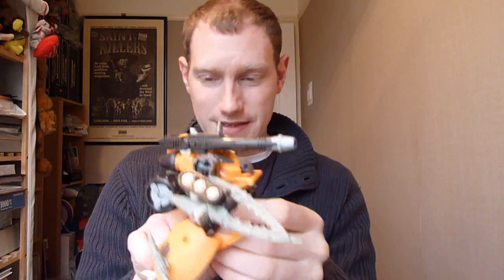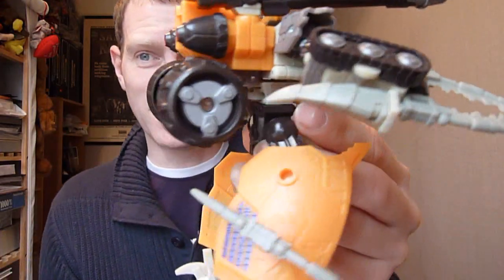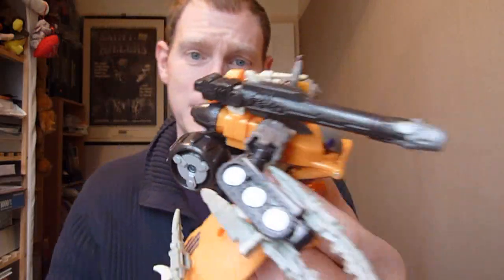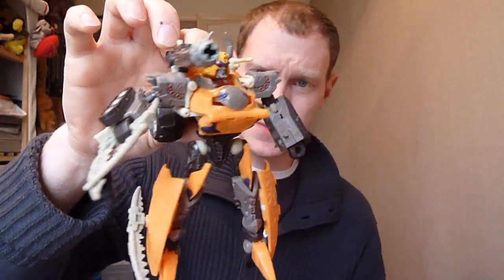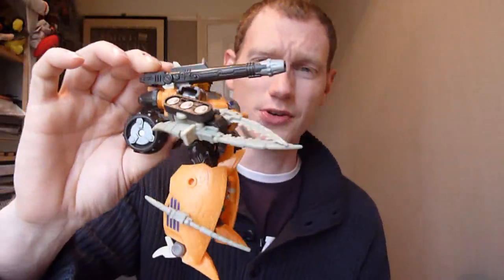But I do love the detail on this figure. I think he does look quite good, actually. Apart from the bloody kibble he's got on the back, his giant bloody wheels hanging off him, and some thrusters, I think, I suppose. Yeah, it's not right. It kind of reminds me of, is it Beast Machines Tankor in a way, with a giant gun hanging off his arm like that? Oh, not his arm, his shoulder even.